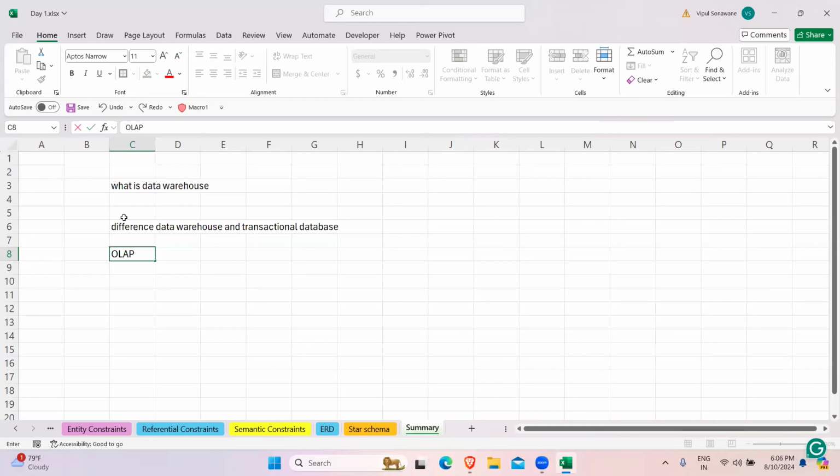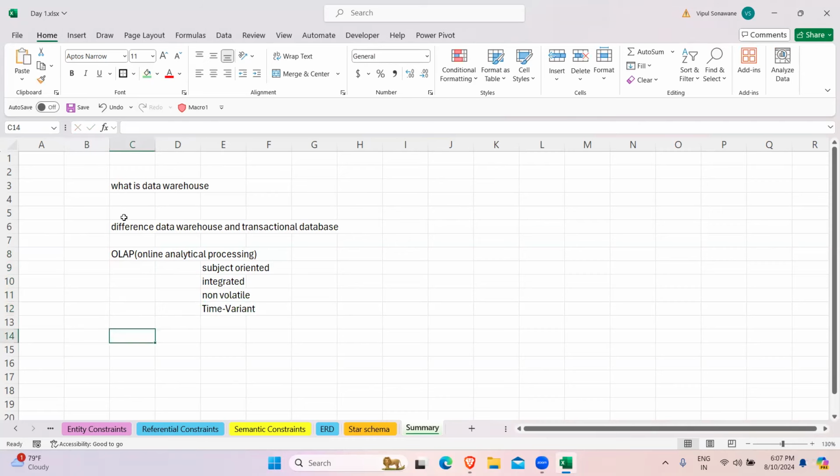We have OLAP, an online analytical processing system, a subject oriented, integrated, non-volatile, time variant. And a data warehouse provides an integrated view of an entire organization. The data is organized for carrying out analysis efficiently. Facts and dimension and how to arrange them in order to design the data warehouse. We have discussed dimension tables act as metadata, which is data about data, and enhance the facts table to enhance the insights from the data.